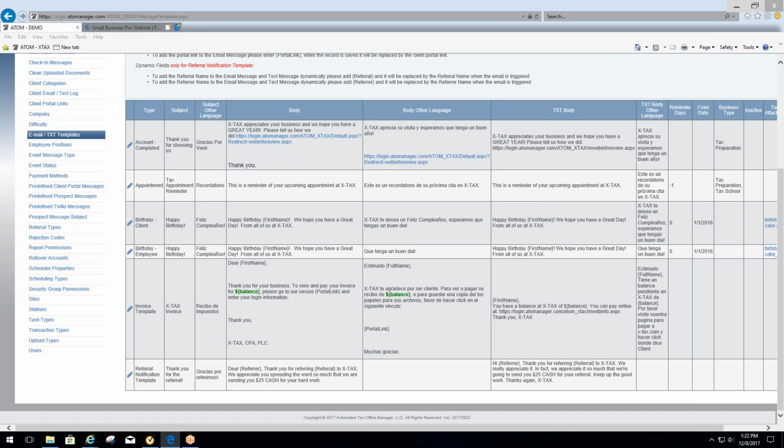Email text template. Okay, send birthday client, birthday employee. We got that. Time change. I don't know if you guys are aware of this, but the texts actually were going out at 6 in the morning. So some of our clients for happy birthdays weren't so happy about that when they got that, and they complained. So we finally changed it, and so far we haven't had any complaints this summer.